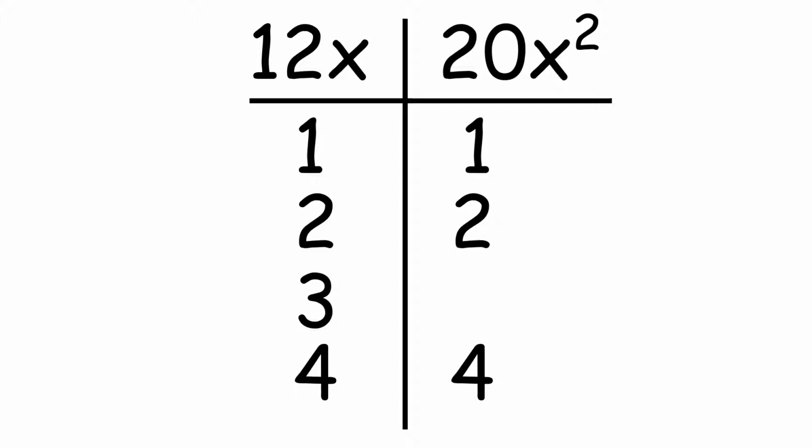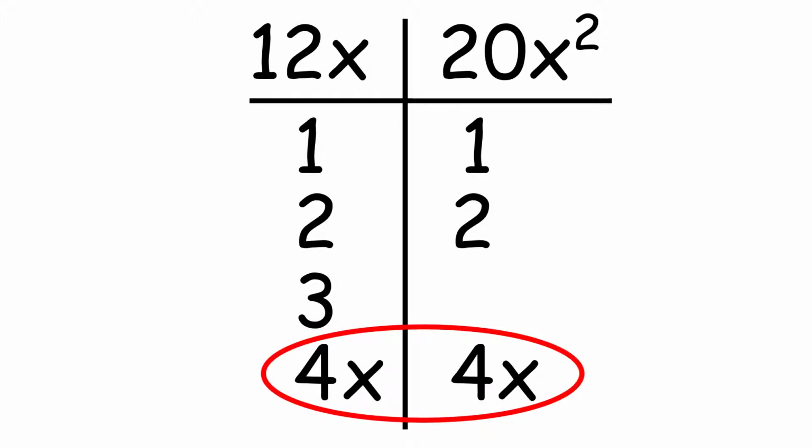Now let's look at the variable expression. x times 1 is x, and x times x is x squared. So x is a common factor. In fact, for the complete terms, 4x is the greatest common factor. As a general rule, the greatest common factor for variable expressions like these is always the greatest common factor of the coefficients, in this case 4, times the variable expression with the lowest exponential order, in this case x.